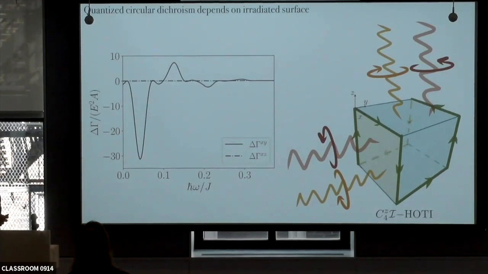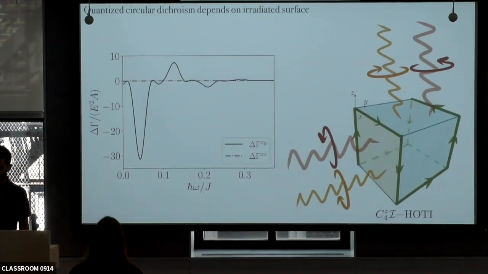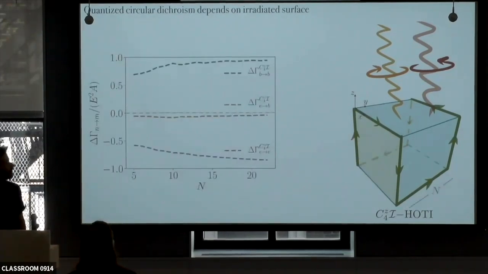But what I want to highlight is that it actually depends on the polarization plane that I choose. So let's say I shine circularly polarized light in the, what did I choose? XY plane, then I get some finite result, which is this curve, the solid curve. If you shine light in this XZ plane, so you turn this off and you shine light now in the XZ plane, you get exactly 0. So this means that there's some surface dependence on this absorption, and you can see it already.